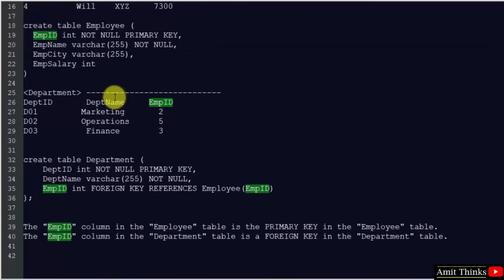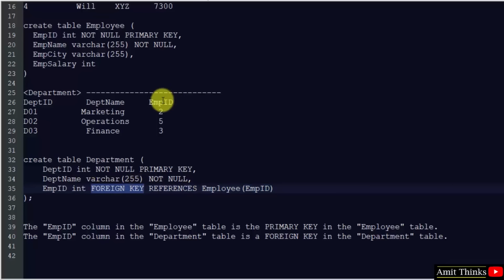And we created the department table using the following. As I told you before, DEPT ID, department ID, is a primary key, and employee ID is a foreign key because we took it from the employee table, which we have shown here using the following syntax. EMP ID, the data type, foreign key references.